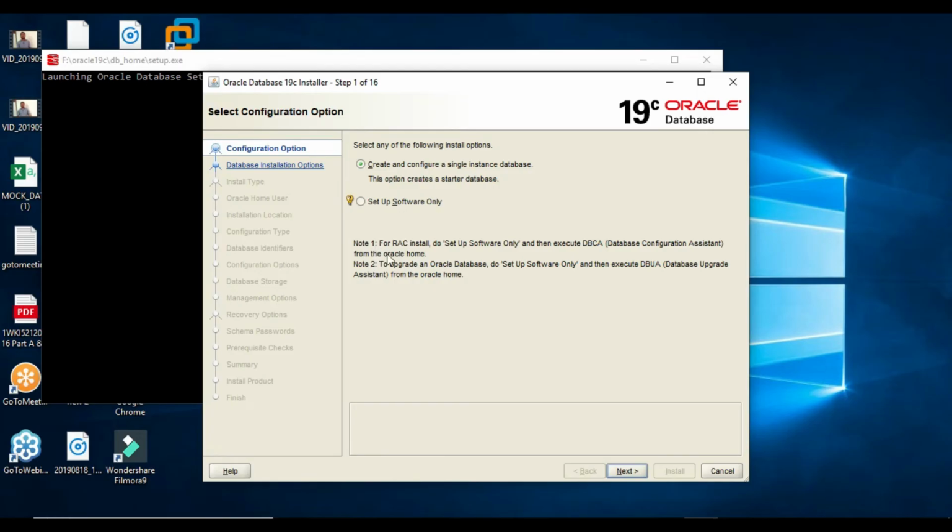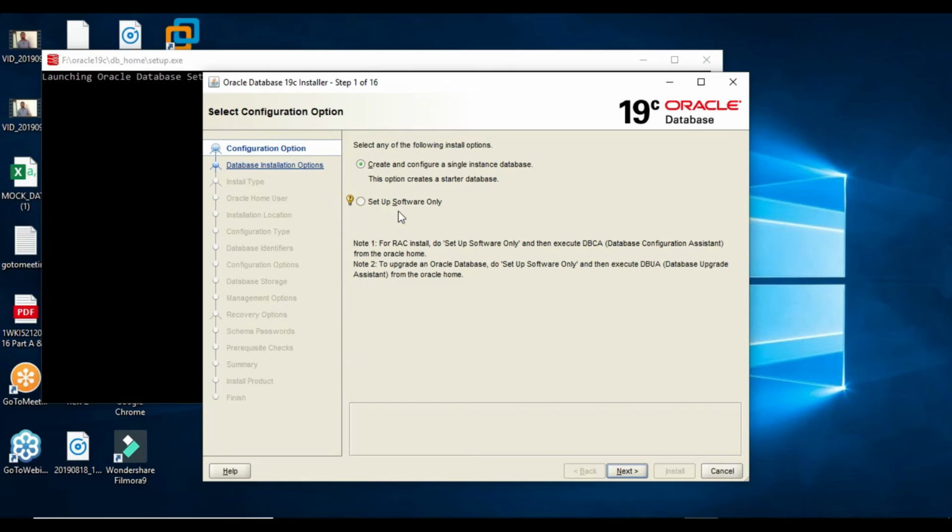Again, there are two notes. For RAC install, do setup software only and then execute DBCA from the Oracle home. And second is to upgrade an Oracle database, do setup software only and then execute DBUA from the Oracle home. The first option is only for a single instance database.